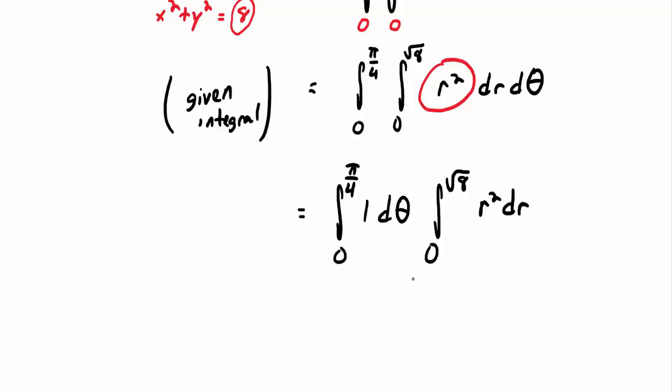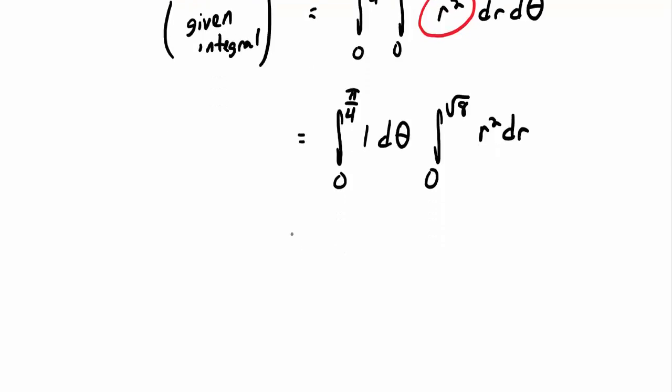That's how you can split up the integral. If you can split up the integrand as a function of r times a function of theta, and the limits of integration are constant, this will always be true. And it makes it even easier to integrate. What's the integral of 1 d theta from 0 to pi fourths? It's just pi fourths, just the upper limit. If you don't believe that, go ahead and integrate it. You'll get theta evaluated from 0 to pi fourths, which is just pi fourths.